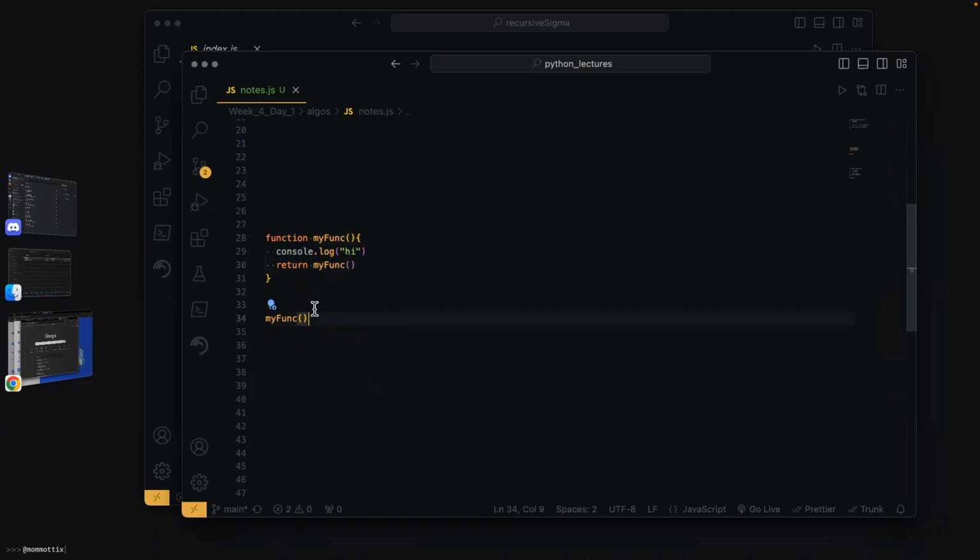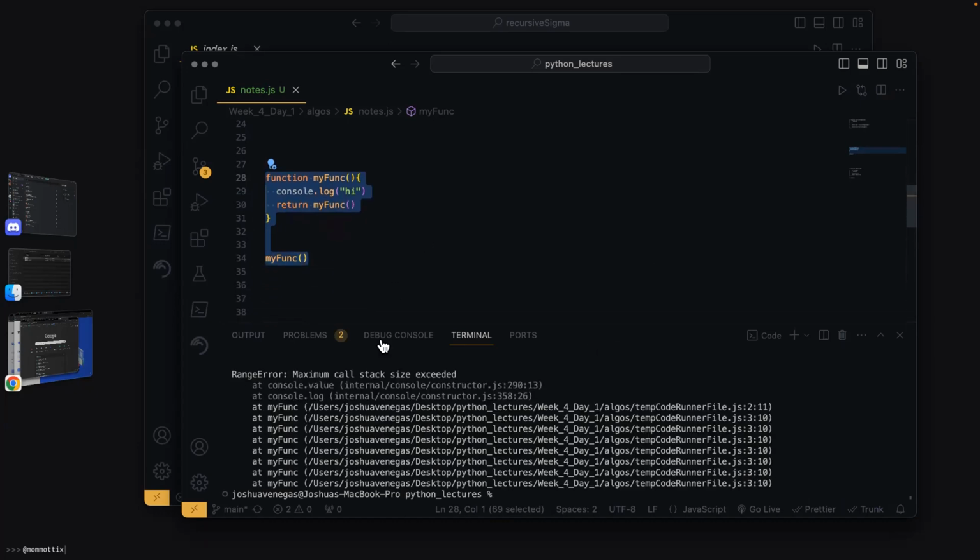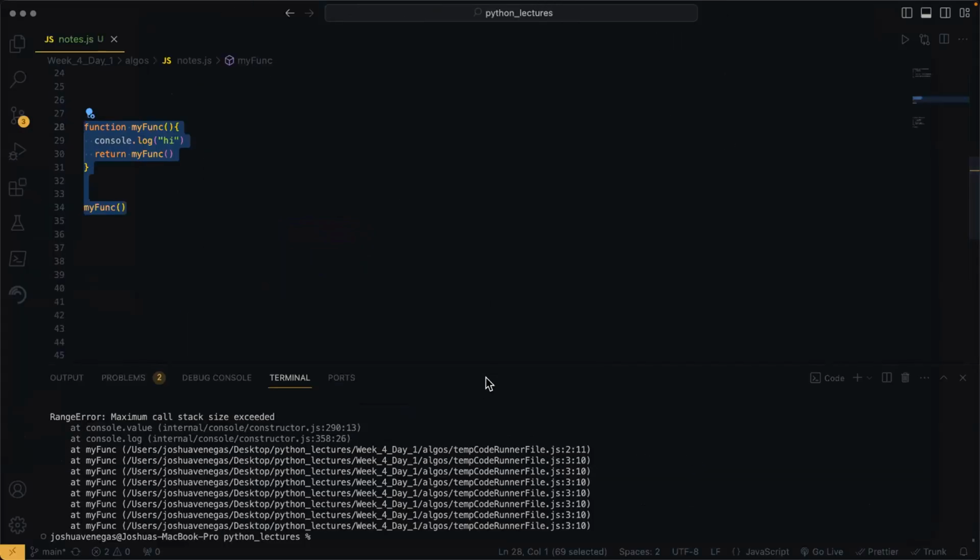And so let's see what happens if we call this function as we see in line 34. This is an example of a recursive function where the function calls itself in the return. So let's go ahead and run this. Oh, something happened. What happened here? Anyone have an idea, clue? Yes. It's okay to be wrong. Let me check the chat here. It went on forever, right? Call stack full. This is called stack overflow.